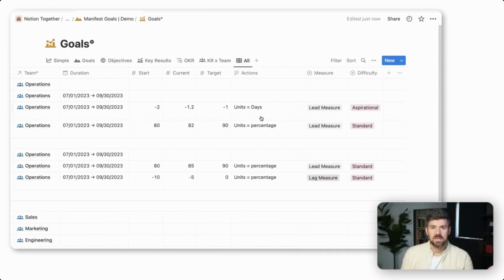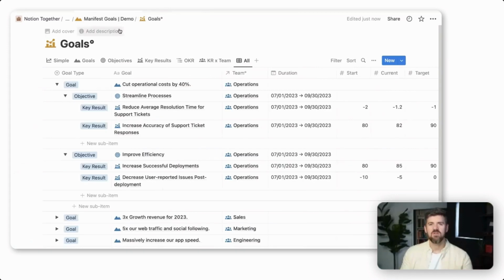Because we have number properties, there may be some things that you're tracking that are percentage related, or they are dollar amounts. And in which case, having a quick note as to what the units of those values are could be helpful, especially if you're part of a company or a team that may not know what is the unit of this number that we're tracking. And that's all to say, this is probably 90% done as a template, but I figure I would just share it with you anyway.